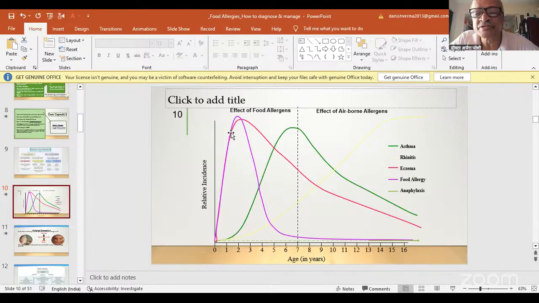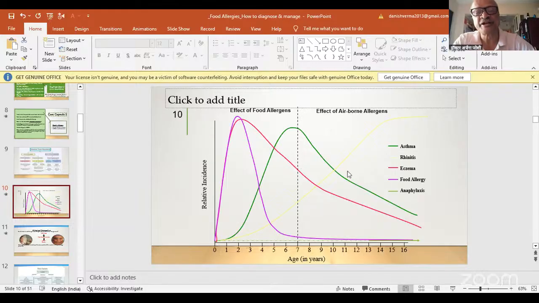So you are trying to tell us that the incidence of asthma declines after the age of 7 years. It stabilizes. See, this is the asthma line. It does not go away, but your peak is here, and it goes down after 7 years. So 8 years, 9 years, 10 years, and then it follows this. We don't know what happens beyond that in adulthood, but definitely it is lower.